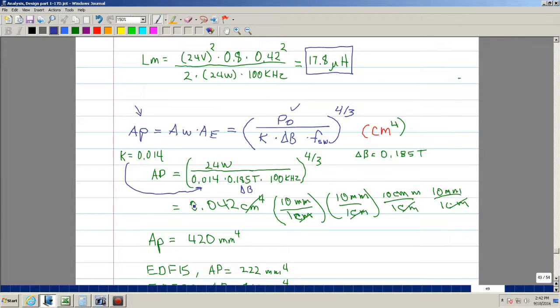Okay, so I end up with 0.042 centimeters to the fourth.